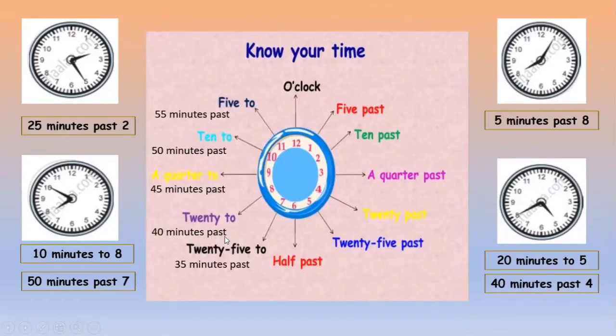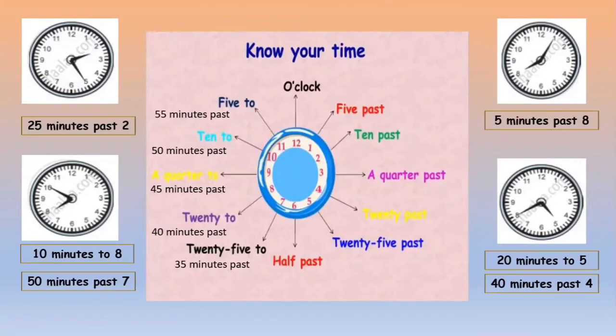Now we have past over here. So when we have the word past, we select the smaller number of the hour hand. The smaller number of the hour hand is 4. So we select the number 4. Remember one thing and note it down in your book: if you have the word to over here, like 20 minutes to, we write the bigger number of the hour hand. If we have 40 minutes past, if we have the word past, we write the smaller number, that is 4. I hope it is clear.